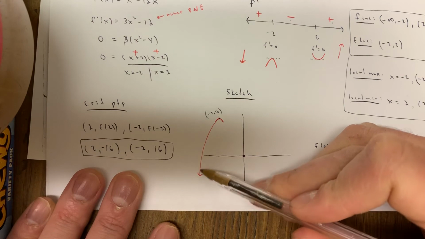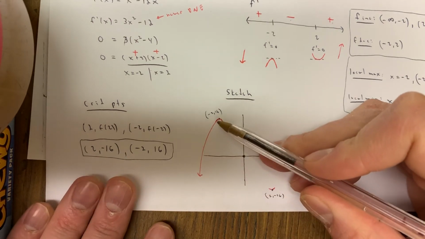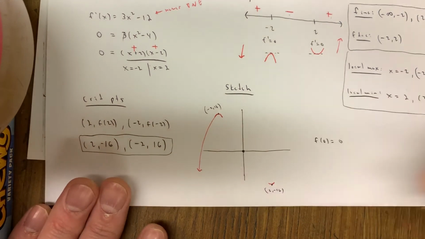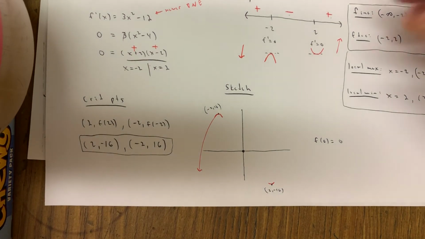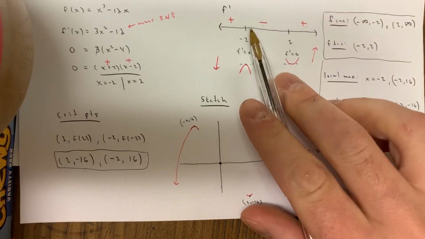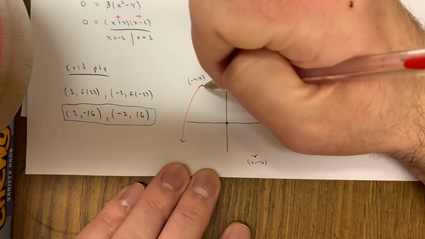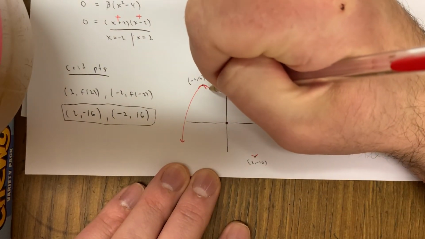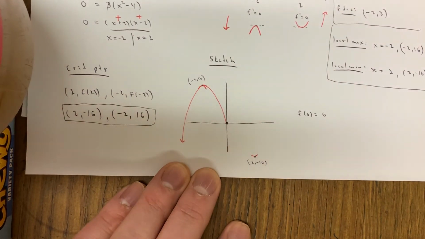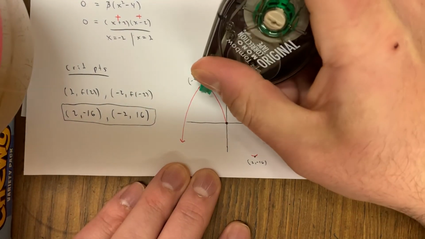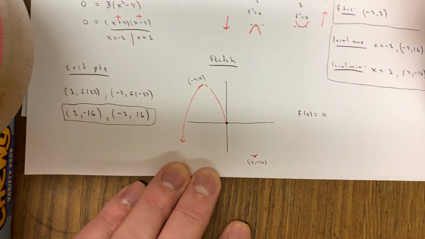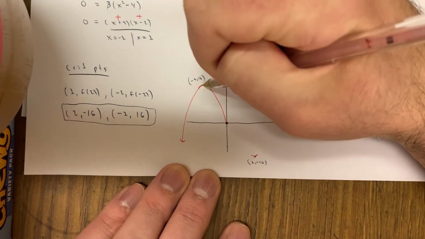So the graph right here is going to increase from negative infinity up to negative 2. It actually increases looking like an N because I know it's going to meet up with this local max right here. We'll find out more about that, like I said, on Wednesday. But now we know the graph is decreasing from negative 2 all the way to 2. It's going to decrease the whole way. Believe it or not, it's going to decrease at first looking like an N. Okay, so forget about this little piece right here. Sometimes I like to draw those little wings on the graph, but they rarely match up perfectly. So that's good enough right there.